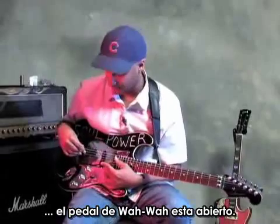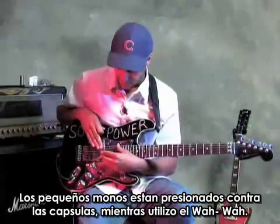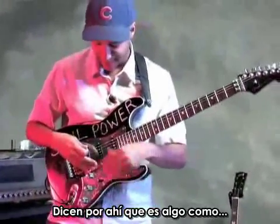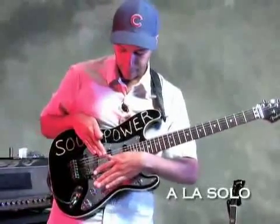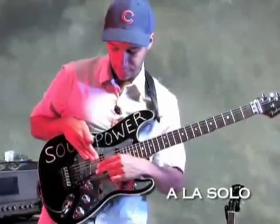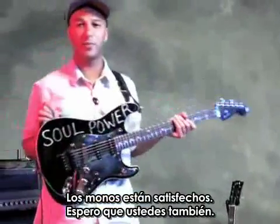The wah-wah pedal is deployed. The whammy bar is depressed to make the strings slack. And then the little monkeys are slapped against the pickups while they're being wah-wah'd. Monkeys are satisfied, and I hope you are too.